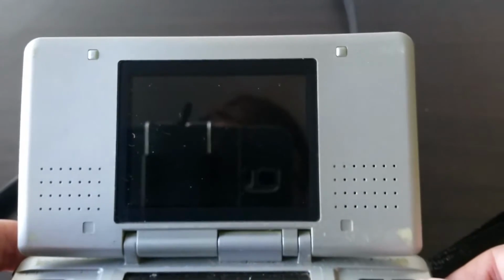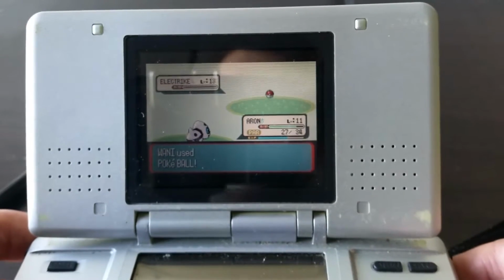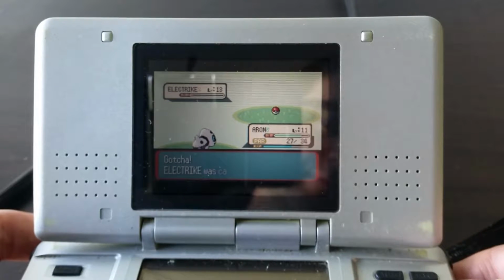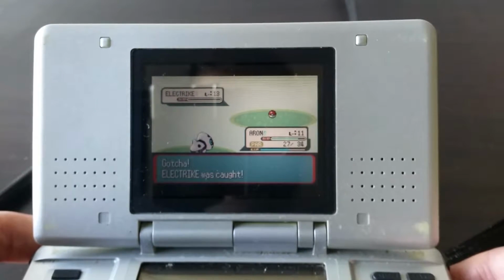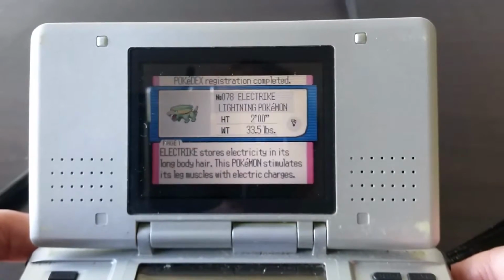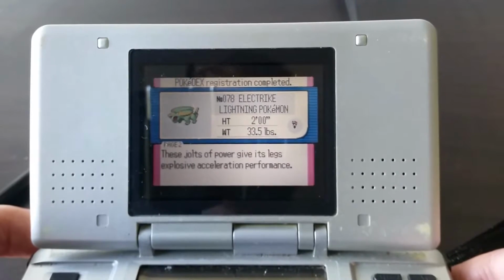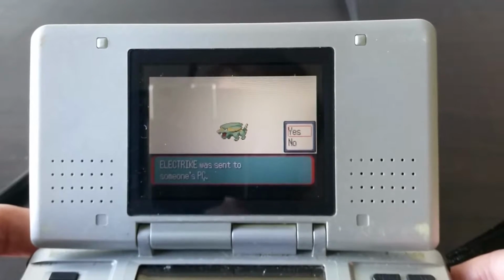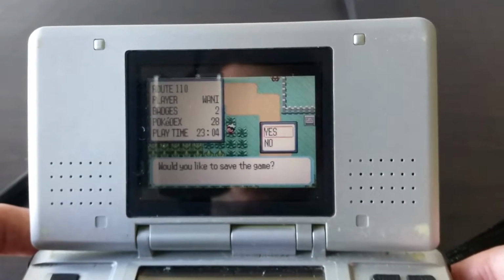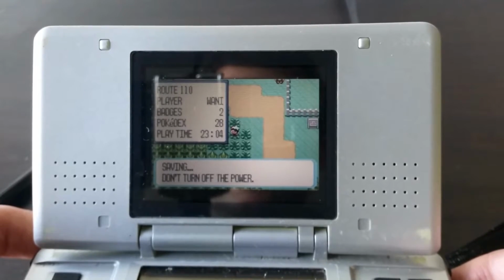And his attack missed. I'm determined to catch this thing. I realise nobody wants to watch me sit here and catch one particular Pokemon that's not even very rare. There we go. I love that music. It's so victorious. Electrike stores its electricity in its long body here. Ew. Give it a nickname? No, I don't nickname Pokemon because I'm too lazy to ever think of a nickname. Anyway, save because I want to save. Yes. Saving, don't turn off the power.